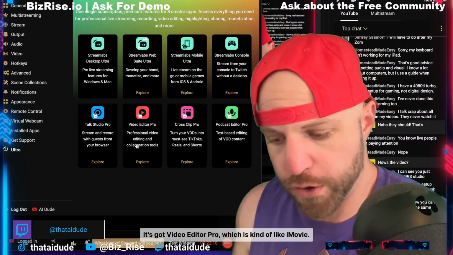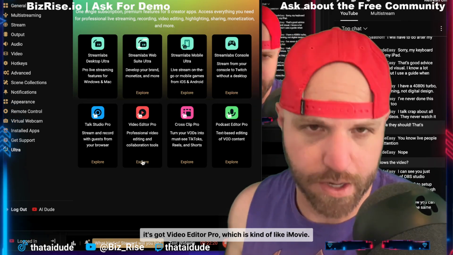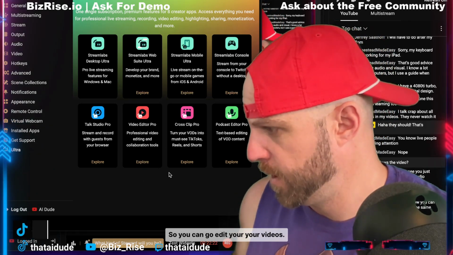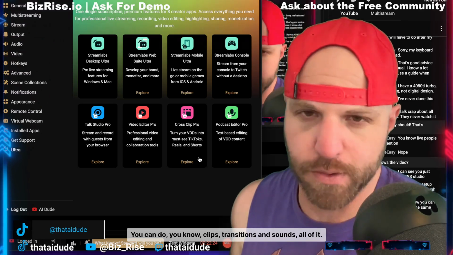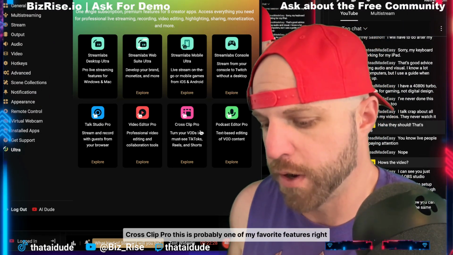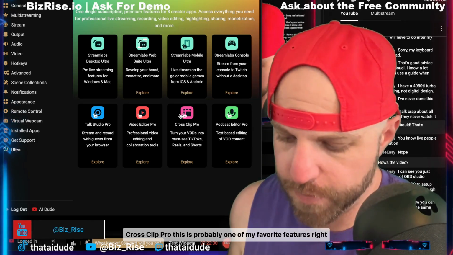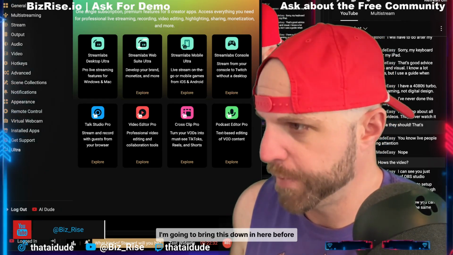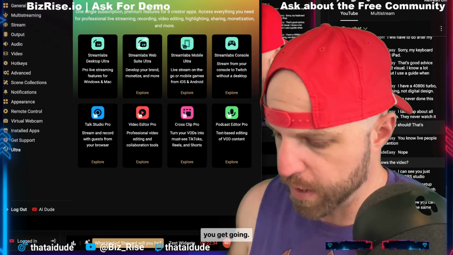It's got Video Editor Pro, which is kind of like iMovie, so you can go edit your videos. You can do clips, transitions, and sounds, all of it. It's cool. Cross Clip Pro, this is probably one of my favorite features right here. I'm going to bring this down in here before you get going.